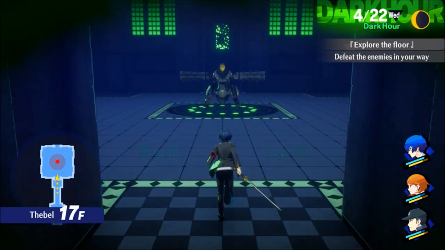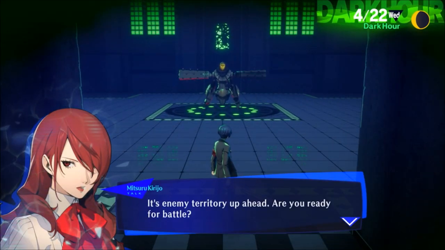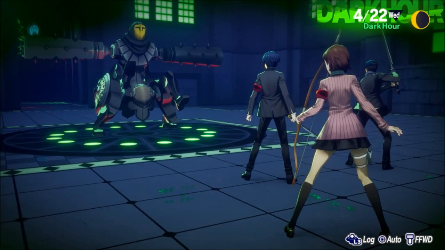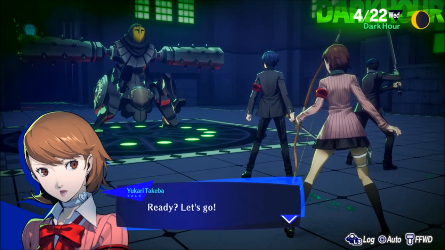to Zeo. Alright. It's enemy territory up ahead. Are you ready for battle? These things usually are weak to Zeo or Garu. Ready? Let's go!